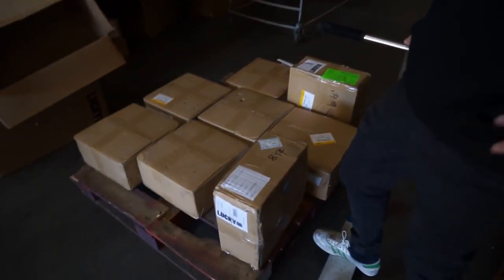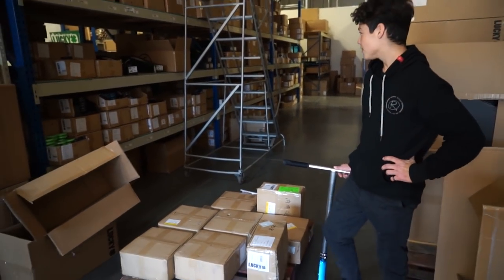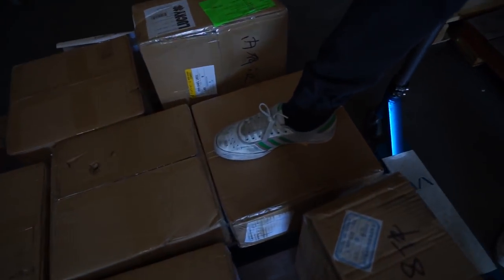It's so true. Apparently, I've been informed that these boxes are my SIG wheels, which is pretty dope. Dude, that's a lot of wheels. Yeah, bro. I know. I'm actually like, wow. It's bigger than his foot.